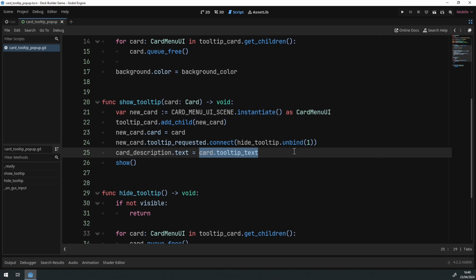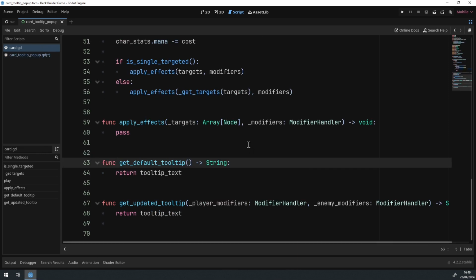Well, we have that update tooltip method or get updated tooltip method, but the problem is that here we are absolutely not concerned with modifiers at all. That method requires a player modifier and an enemy modifier to work, just like we saw with the CardTargetSelector and the CardUI. So that is for the context of the battle. But this is why we have another method. If you remember, we have a method called card.getDefaultTooltip.